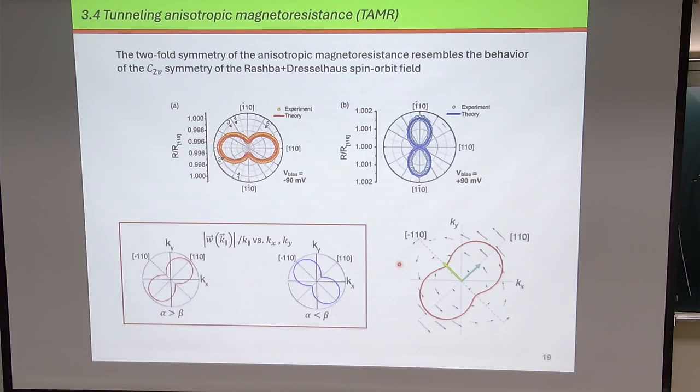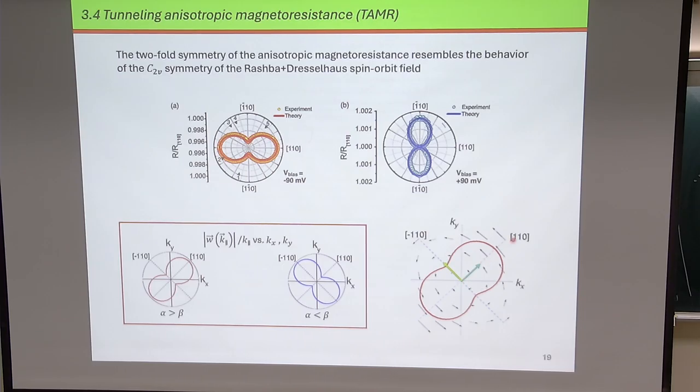So why do I have this anisotropy in the magnetoresistance when I rotate the magnetic field? An easy way to see that is if we plot here the spin orbit coupling field. This is the vector field of the spin orbit coupling, and this is the strength, the red line. If you have a magnetization in this 110 direction, you see that the largest contribution is perpendicular to this spin orbit field. From the Slonczewski model, we know that the magnetoresistance depends on the angle between the two magnetizations. Here I don't have two magnetizations. I have a magnetization and I have a spin orbit field. Okay.